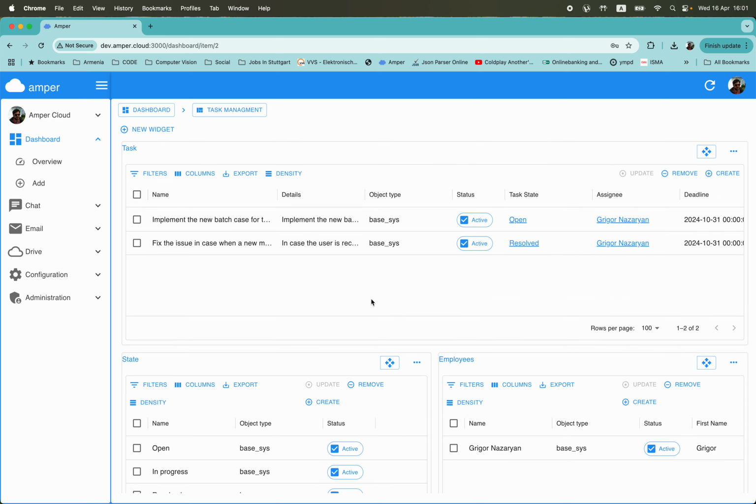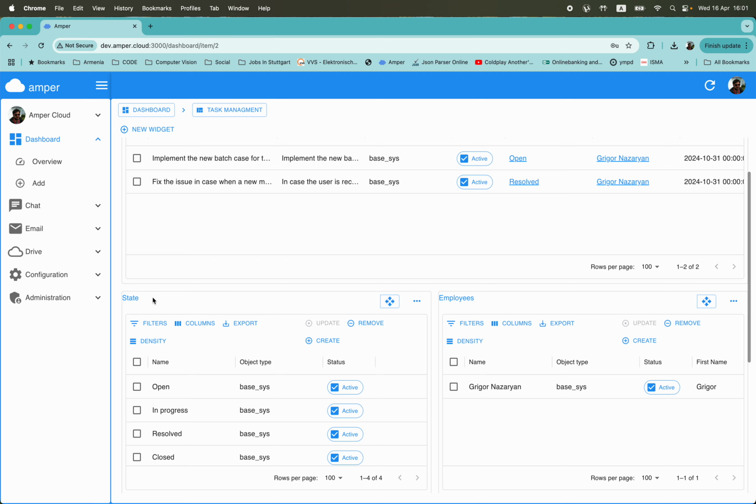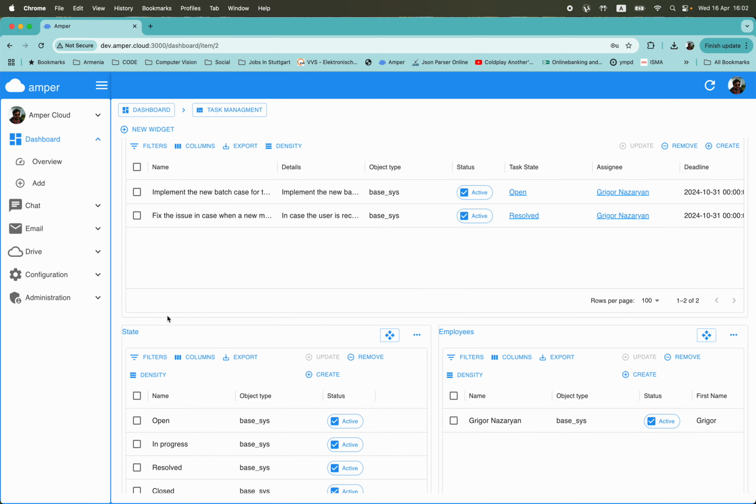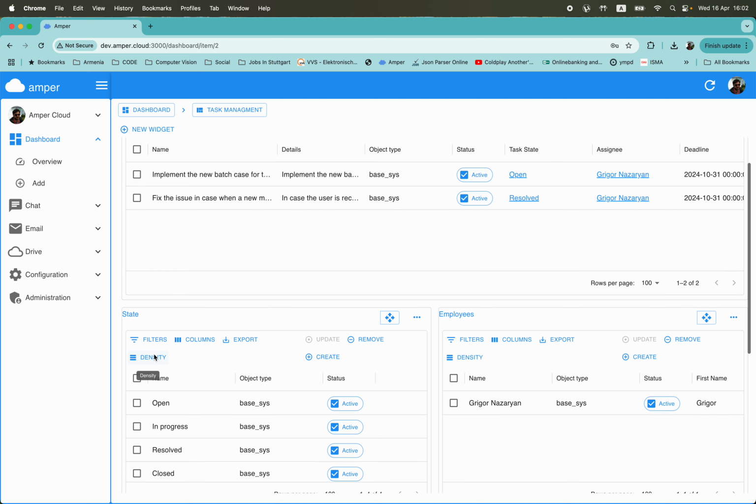For example, on this task management dashboard, I created these three widgets, which is task widget, employees widget, and state widget, right? So the state widget shows all possible states of a task. And employees widget shows all employees that we defined. We defined an object that's the employees object, right?